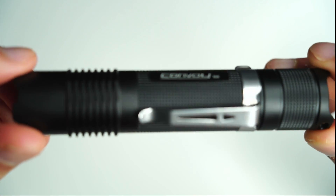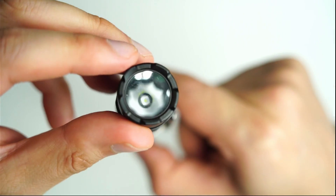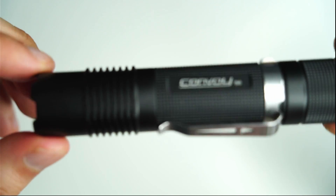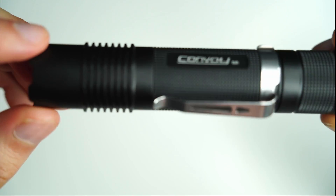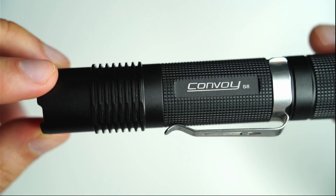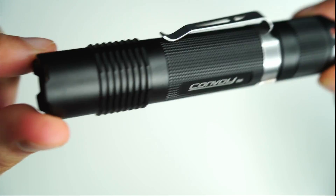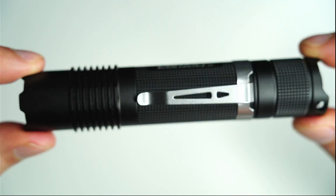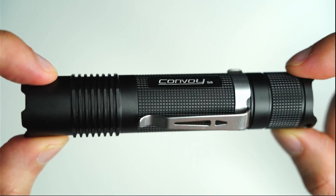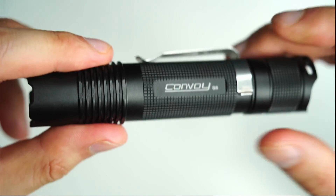Overall, 600 meters plus of throw is almost unheard of for a light with such a small bezel. The S8 with the green W1 even beats the Lumintop Ant-Man, which is a similar size, rated at 590 meters, and is five times the price being an LEP flashlight. So if you're looking for the best budget-priced mini pocket thrower, make sure you consider this option. It's one of my EDCs that I carry frequently — go ahead and check out the video description if you want to get one.